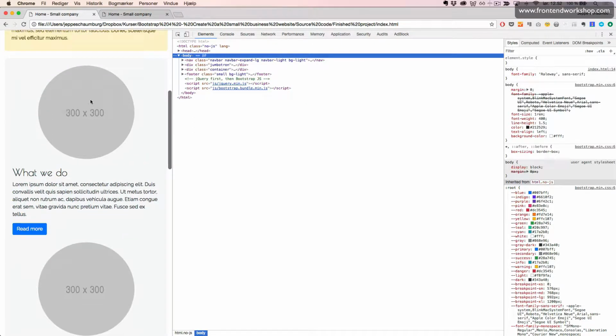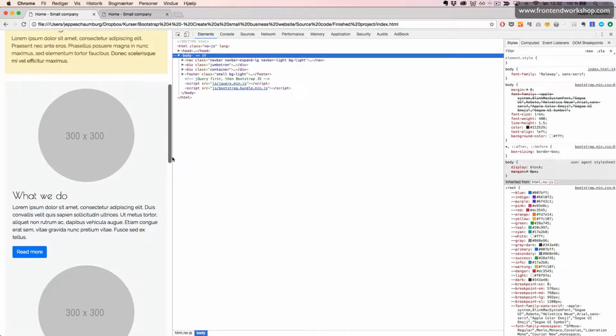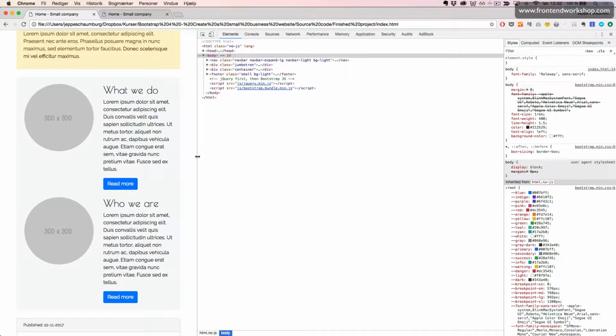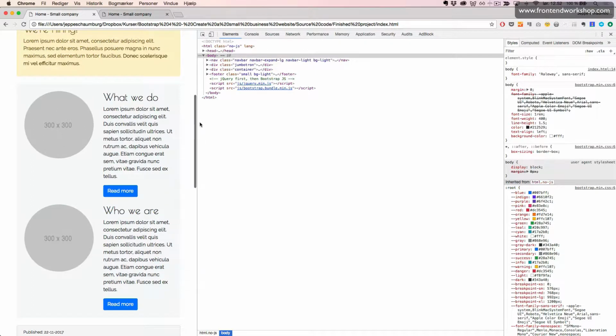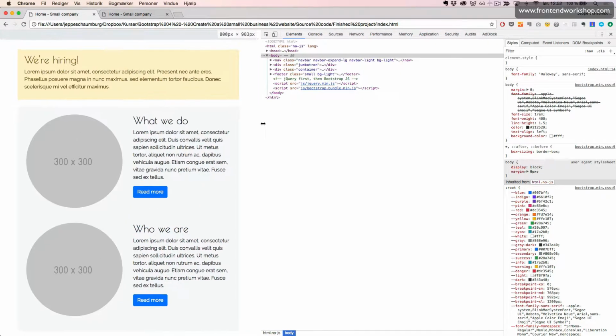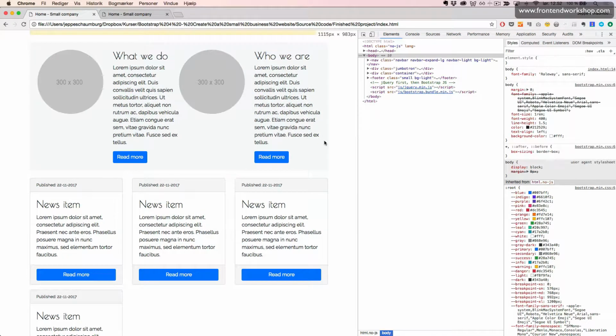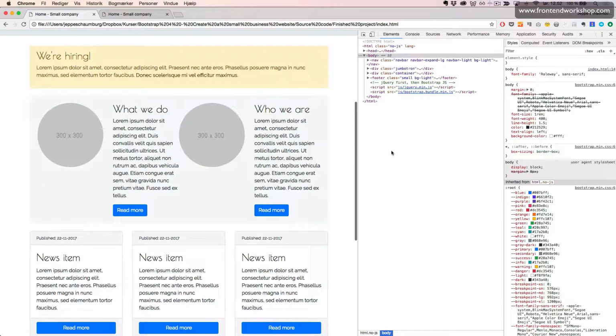We can see that our image becomes 1 column and the text and button turns into a 2nd column, and they do that for small devices. We see the change happening right here. Now we have 2 columns, one with image, one with text and buttons. And it stays like this for all device sizes larger.